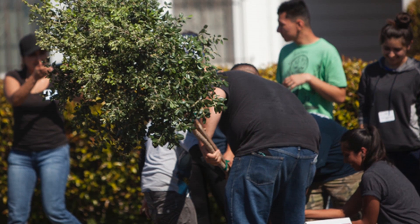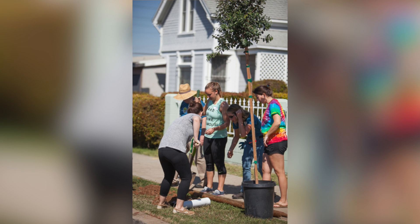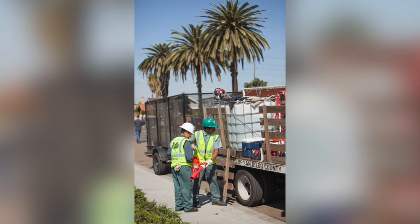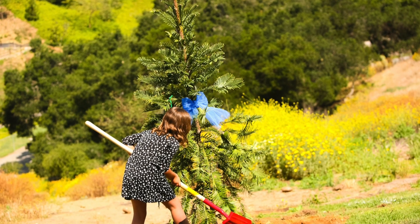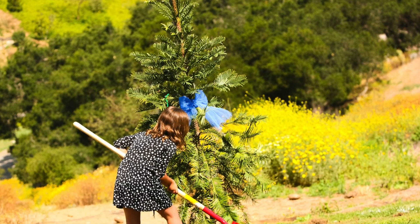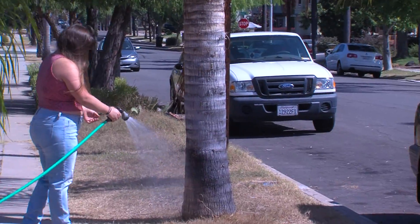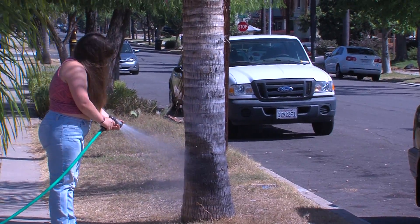An ambitious goal, but one that can be accomplished with everyone's help. We have active tree planting programs — Transportation Stormwater is planting trees, and Public Works includes tree planting in their capital improvement projects. We've been successful in obtaining several grants, including one in Southeastern San Diego where we'll be planting 500 street trees through a CAL FIRE grant.